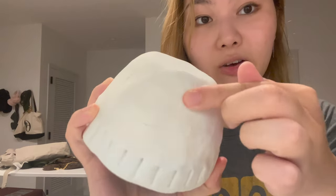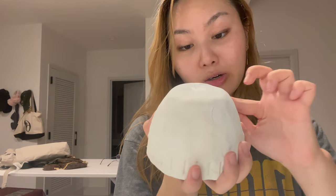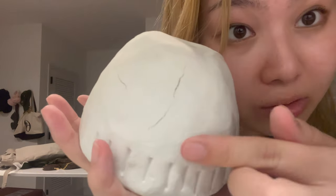So I'm dipping my finger in water and just running over the edges of the cracks to see if it will kind of heal itself. For the shallow ones, it's not too bad and is kind of working. I don't know how clearly you can see it, but the deep cracks might require a bit of clay patching.